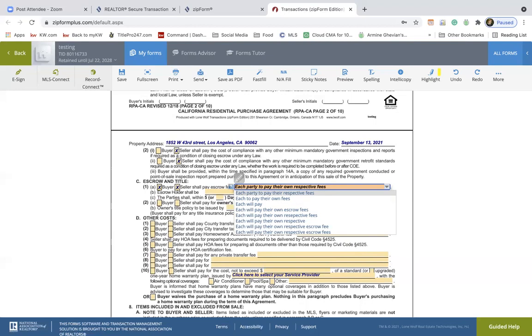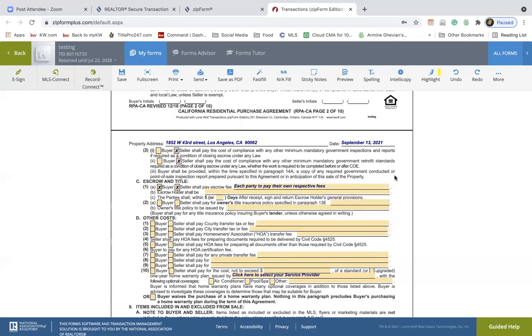This is the sentence I use, okay? It doesn't mean that's the law. The reason why I chose to write this is because buyer's escrow fee might be different from the seller's escrow fee. And some people write 50-50. I don't think it's 50-50. I think they each have their own fee. That's why I chose to write this, okay?